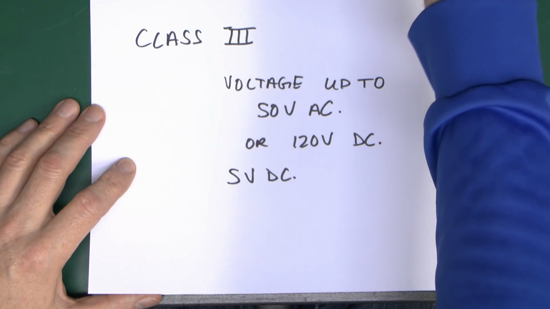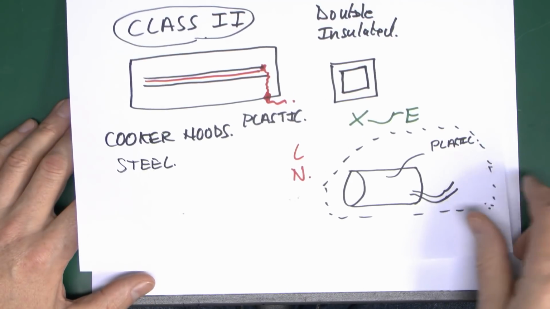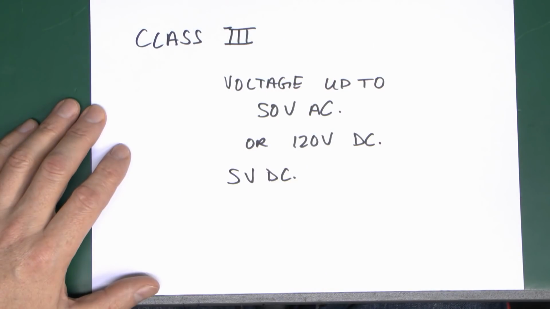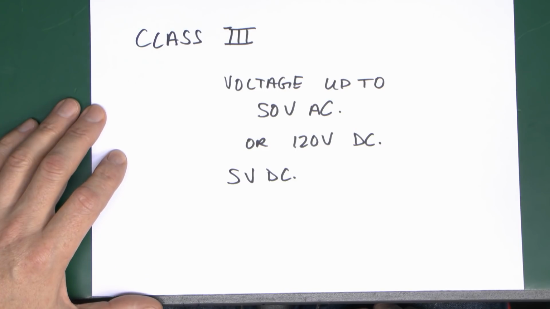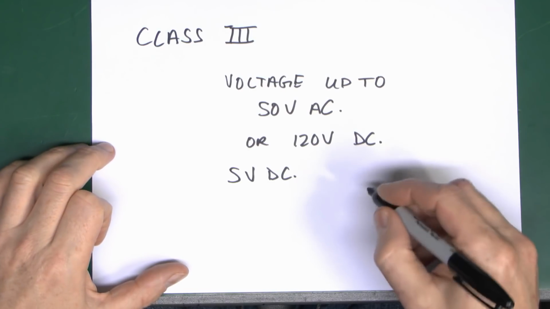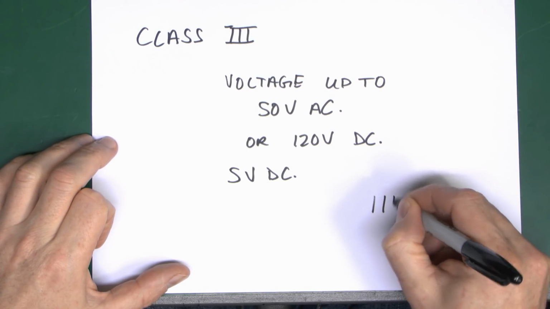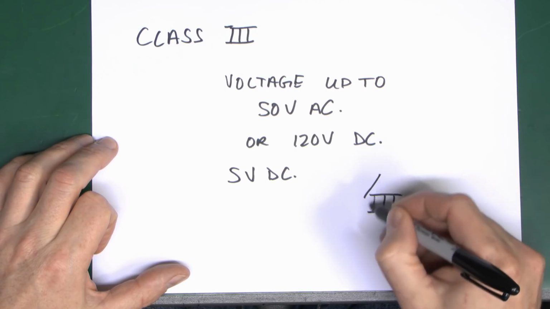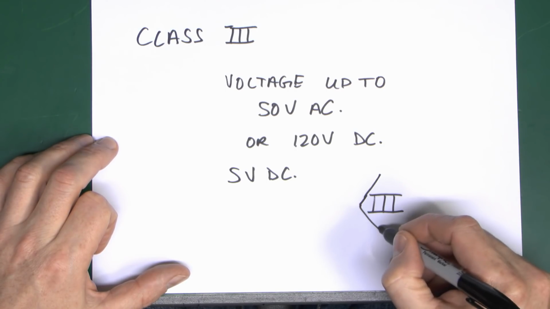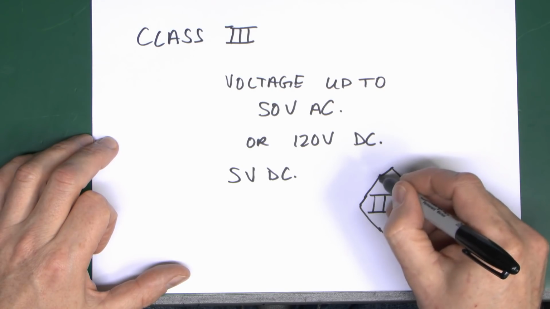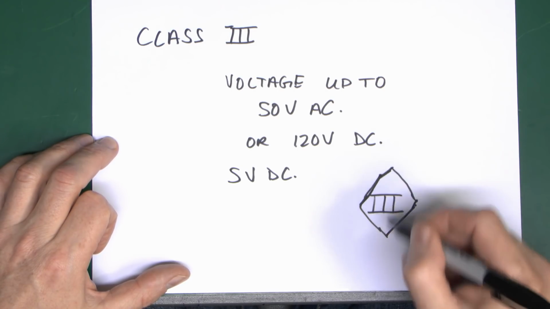And just as with the Class 2, Class 3 equipment does not have any connection to the protective conductor. It's a completely separated and independent system. Effectively, you could run it off a battery or something like that as well. There is a symbol for that one, which is essentially the number 3, in Roman numerals, and that's actually put within a diamond. You may see that on certain bits of equipment.